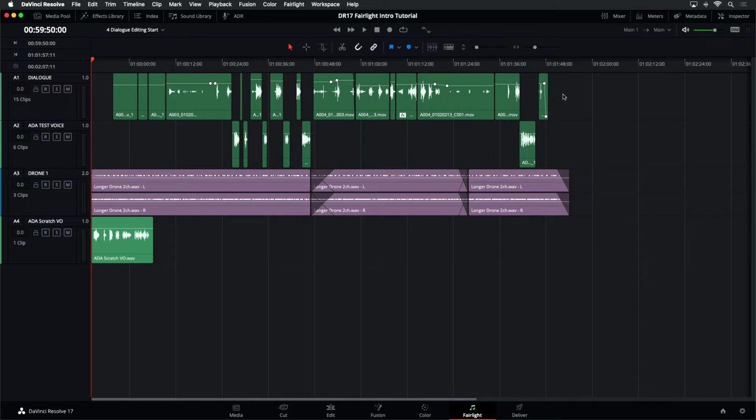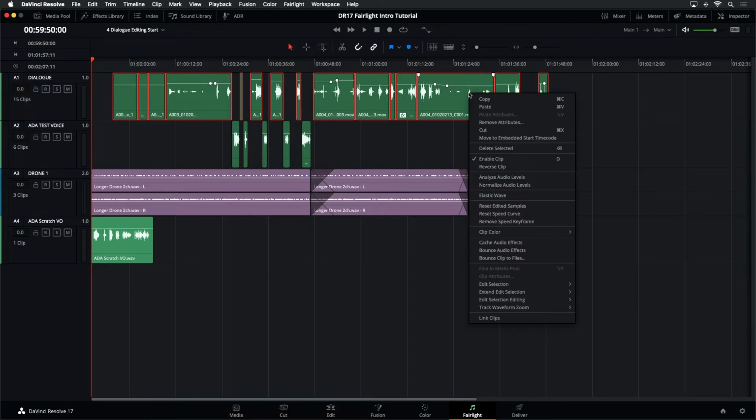So to do that, it's very simple. We're still using our arrow tool. We've been in the same tool all along. Just click here at the beginning and just drag straight across all the way to the end. And what I've done is I've just selected all of the clips in that track. By doing that, I can then remove the attributes on all of those selected clips with a right click. So I go over here to the right click and choose Remove Attributes.